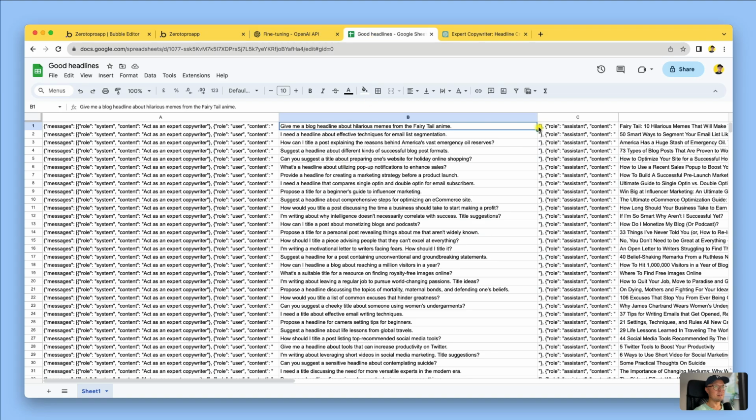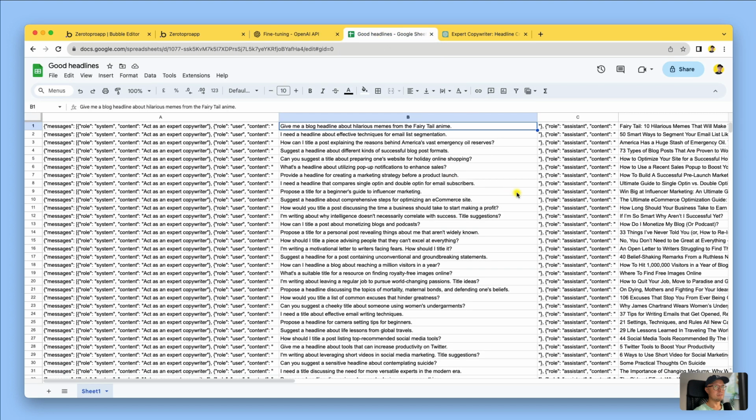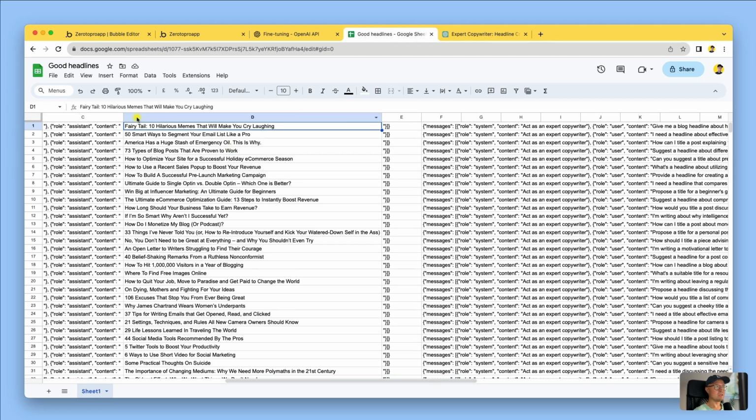And then in the next column, I put in the next part of the overall message object. So basically after this bit, up until the next speech marks where I'm expecting the response content from the assistant. Then I pasted in all of the headlines, all of the titles that I had found. And then in the next column, I put in the final part of the JSON object. And then in column F, I said concatenate. So this is a formula, concatenate columns A1 to E1.